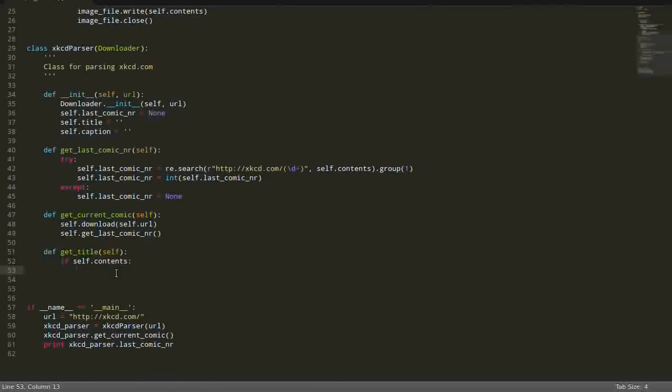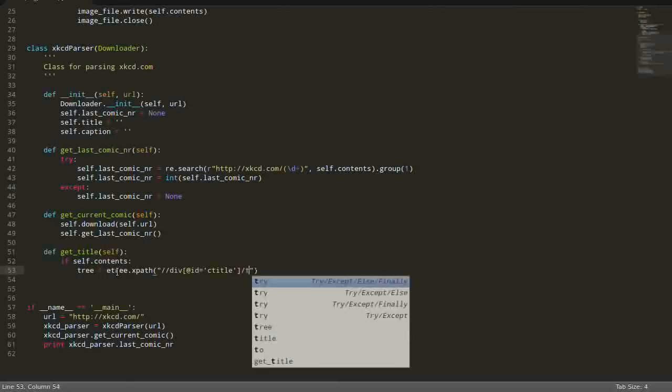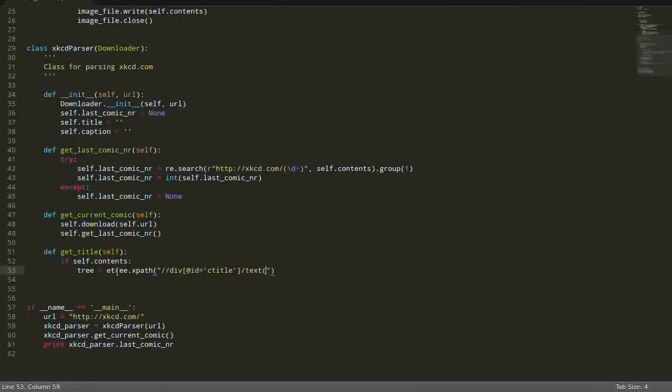So now we need to create a tree. Tree will be created with the e3.xpath, and now you specify this path. But there is one thing: xpath in this case will give you a list. It can find not just one node but several of those, but even if it's a single one, it's going to be a list anyway. So the easiest way not to have to catch exceptions, or to see if the list is empty or not, is to take this trick. You get all this stuff and you just wrap it into a string.